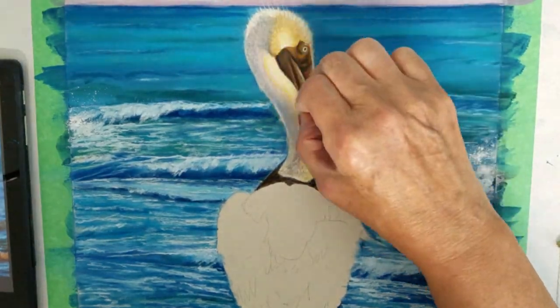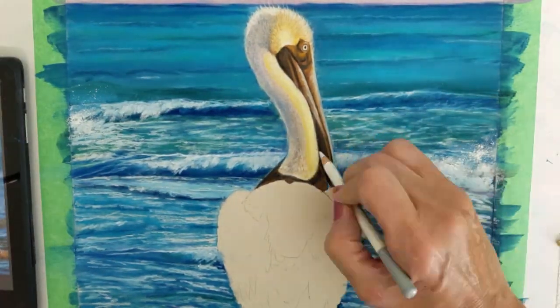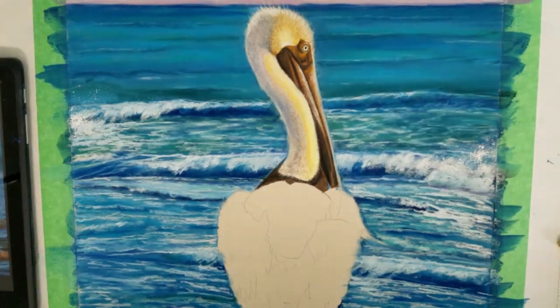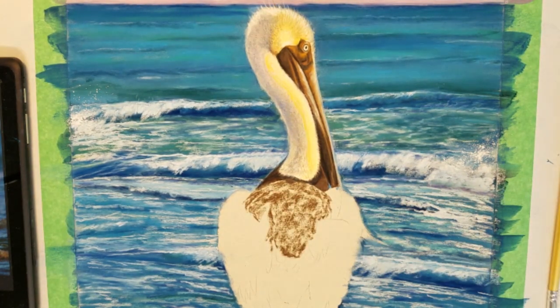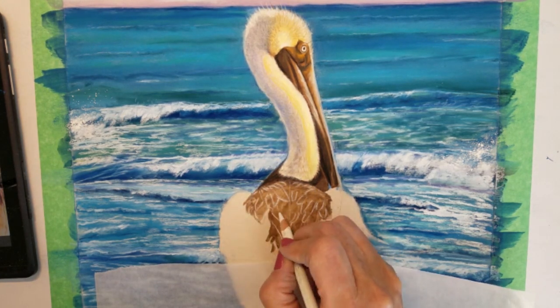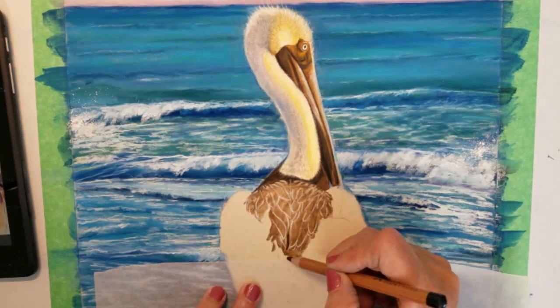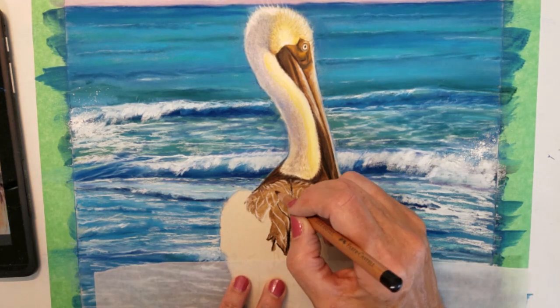I'm applying some yellow and white to the right side of the pelican's neck where the sun is casting light. I'm going to use some alcohol on this area of feathers so once it's dry, I can draw some white outlines of the feathers very easily. For the next few minutes, I will be developing his feathers, so I hope you follow along.